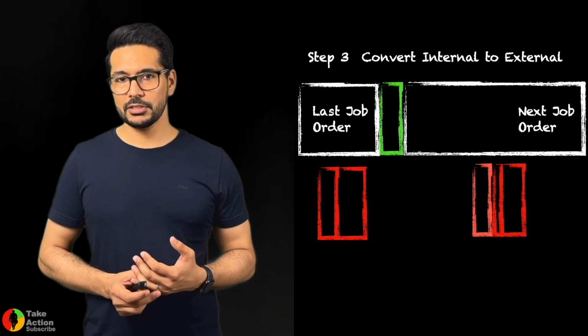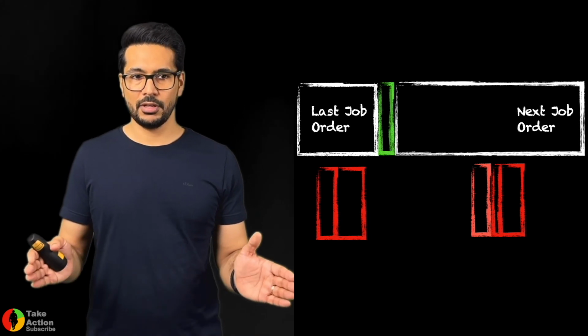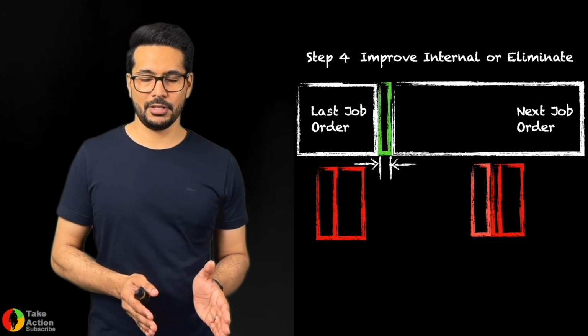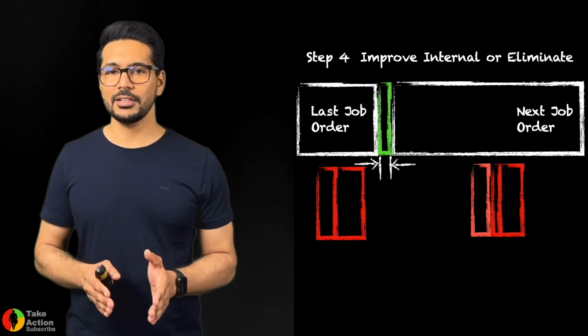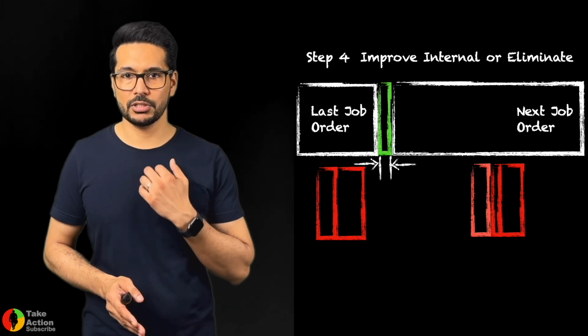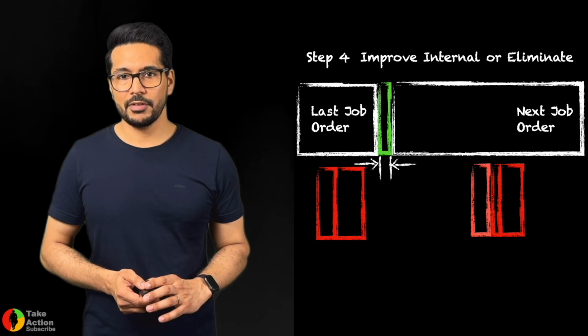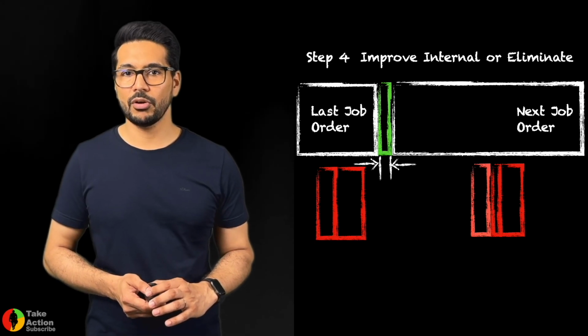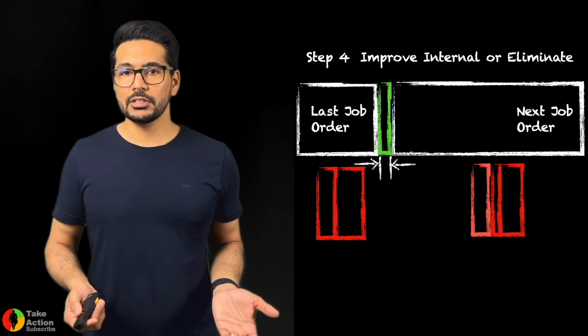Step number 4 is to focus on the remaining internal activities. Now we have a relatively shorter setup time, but we are aiming here to perform these internal activities as quickly as possible. So what we are doing here, maybe we have 5 screws to tighten. Maybe we need only 2 screws, so we do this design change. Maybe we don't need the screws at all.